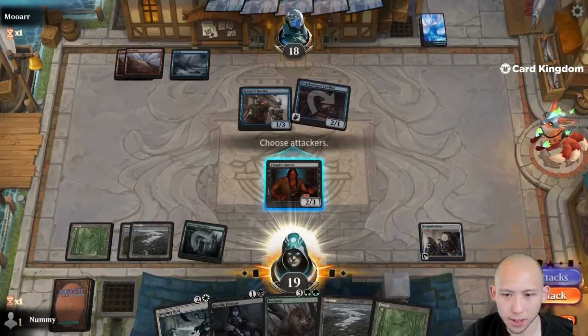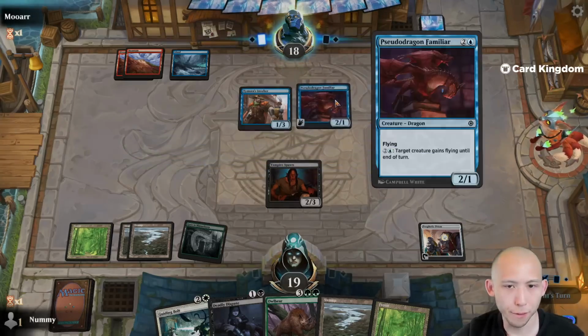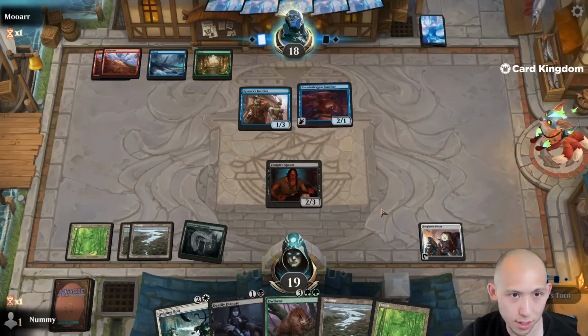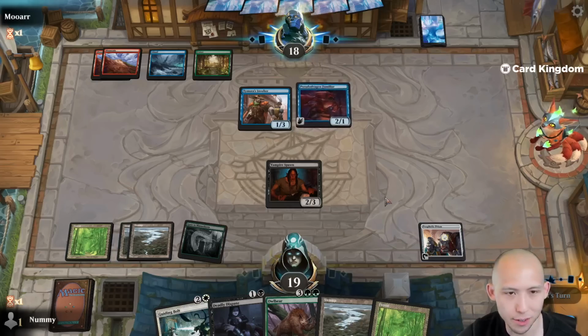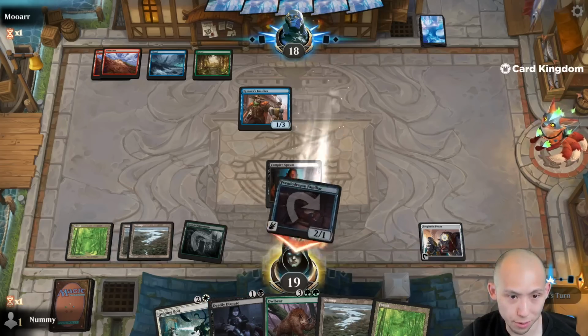Alright. Well, I am happy and content to do the same thing here. I don't know if they have a trick to do with 3 mana, or they just didn't give their Invoker flying, or maybe they don't want to trade 1 damage for 2 damage. Can't really get too much information off of that.